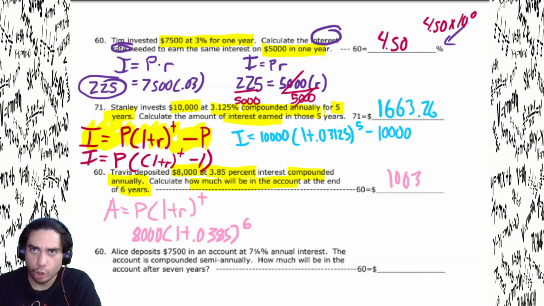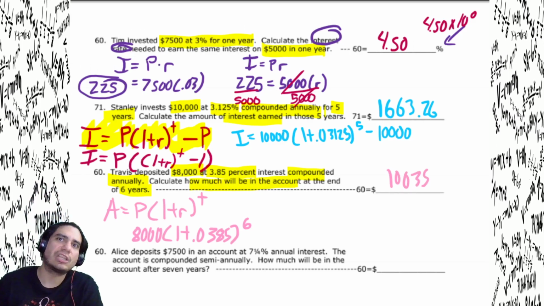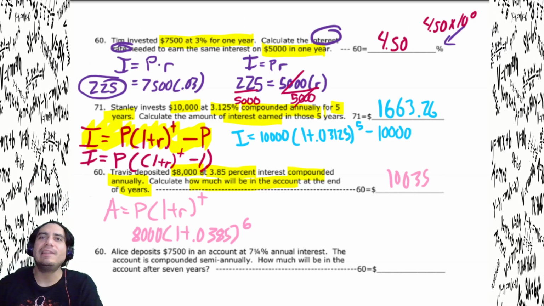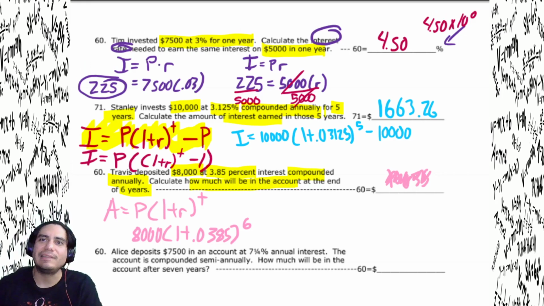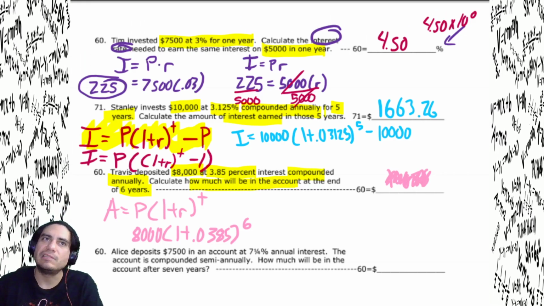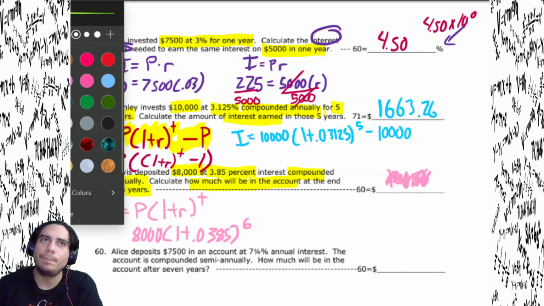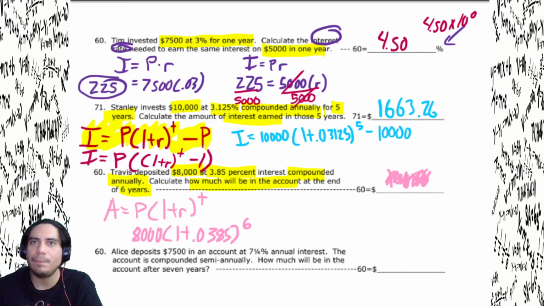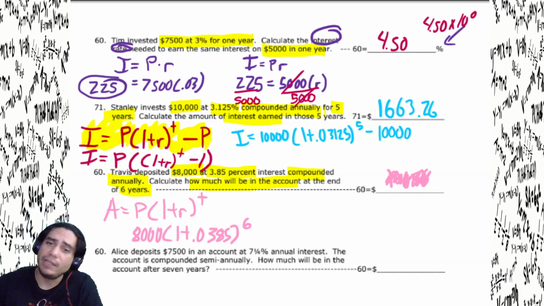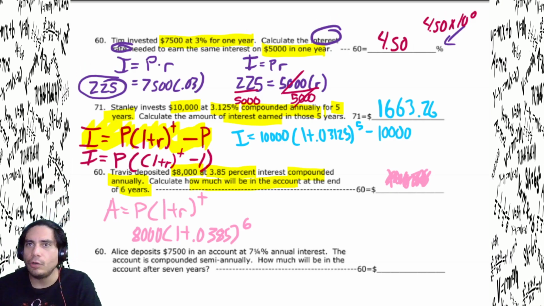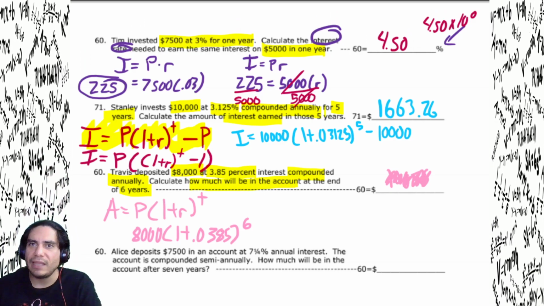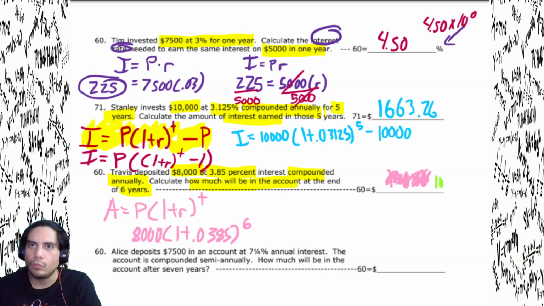10,000.35. Ooh, you know what? That looks a little sloppy here. That looks like a 6. I'm getting a little sloppy, ladies and gentlemen. Don't get sloppy here, okay? Because if you get sloppy, you might end up getting something wrong, and you don't deserve to get it wrong. So let me go ahead and write it correctly. The correct answer here, I'm going to write it over here.